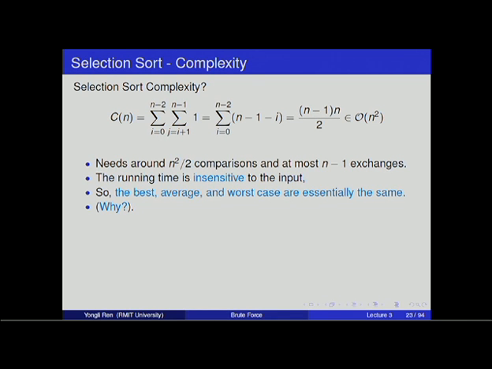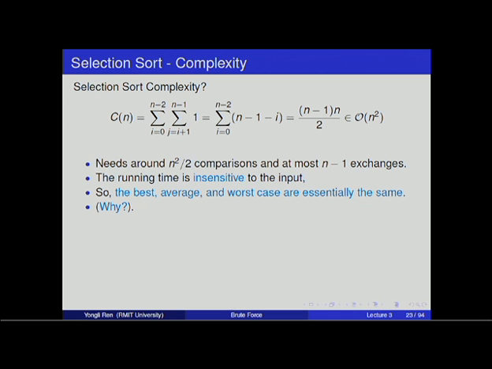Okay, now we'll go to the next one. The running time is insensitive to the input. Why do we say this algorithm is insensitive to the input? That means the best, average, and worst cases are essentially the same. A big question mark. Why? If you have an answer, raise your hand, please.